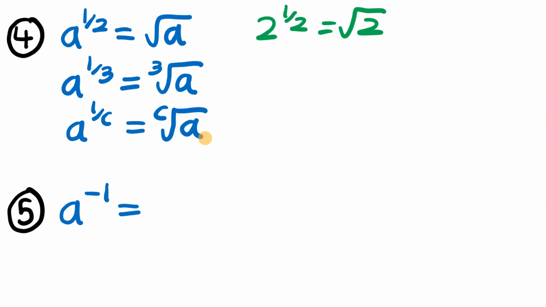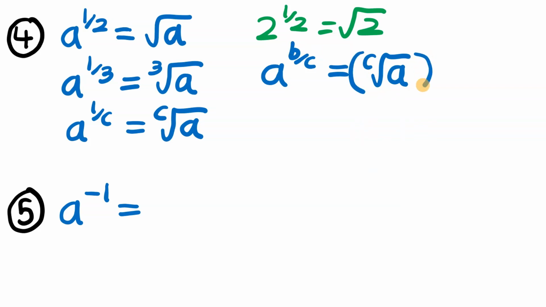Okay, now this could get a bit more complex, so rather than having 1 here, this could also be another number. So for example, if we had a to the power of b over c, like this here, what would this be? Okay, so we still have this c here in kind of the denominator of the fraction in the power, so it's still going to be the c root of a, like this here, and then this b in the numerator of the fraction, we're essentially going to raise everything to the power of b, like this here.